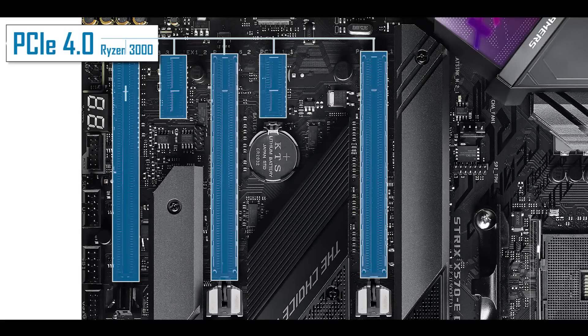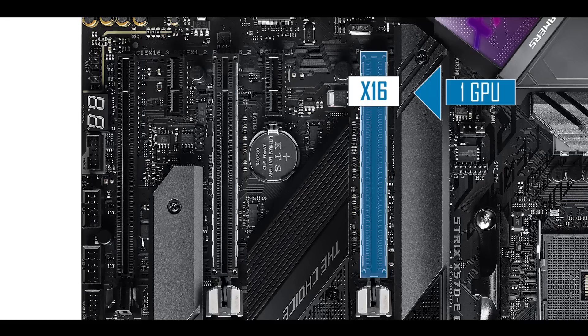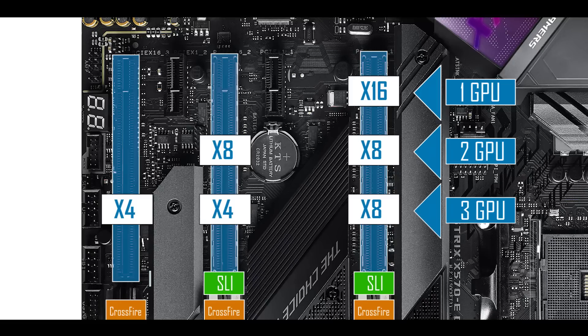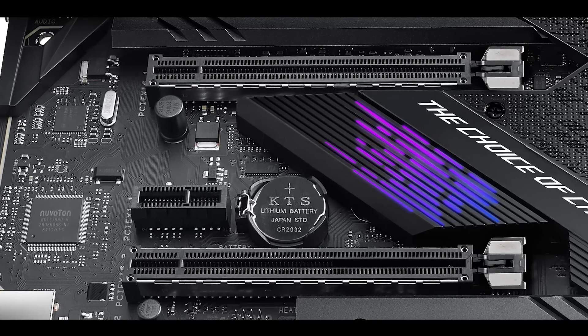Expansion-wise, we have five fourth-generation PCIe express slots: two single-speed single-slot slots and three x16 slots with different speeds. As usual, only the first x16 slot can deliver up to 16 PCIe lanes for a single GPU configuration. Going dual GPU, lanes are shared eight-by-eight; in an improbable three-way CrossFire configuration, it divides further to eight-by-four-by-four. The two slots most likely to carry video cards have been metallically reinforced. Keep in mind: running this board with a Ryzen 2000 reverts all PCIe slots back to third generation — half the bandwidth.